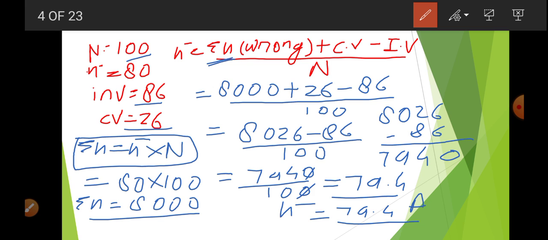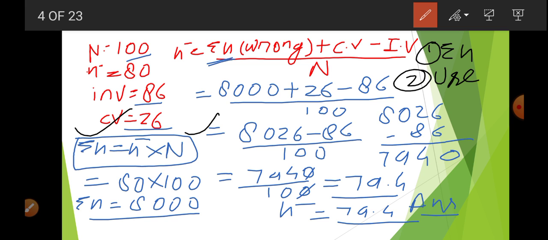This is your answer. So I think you are able to understand how we are able to calculate corrected mean if any value we had misread. Okay, so in that case we are going to use this equation and put all the values and we are able to calculate corrected mean. Okay, so remember one thing. First step is to find out sigma x. For that we use this equation. After that use this equation. So these two steps you have to follow and after that you are able to find out corrected mean.